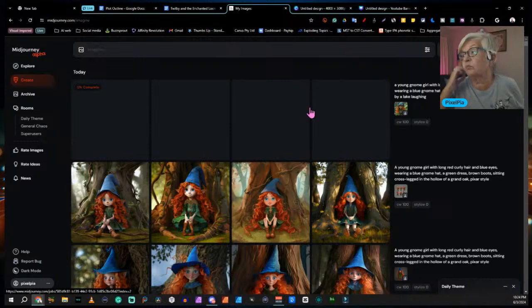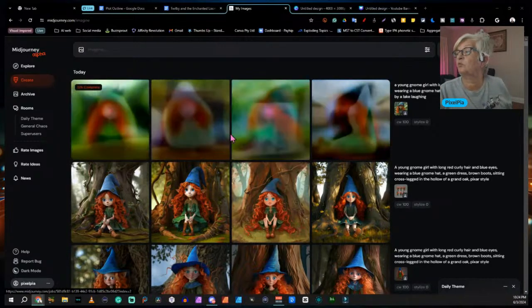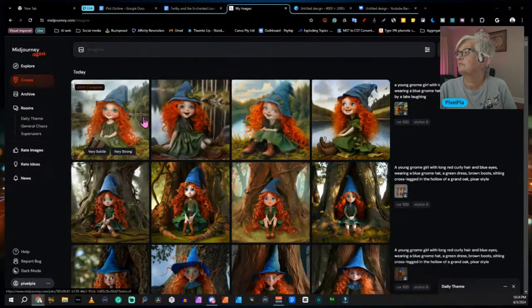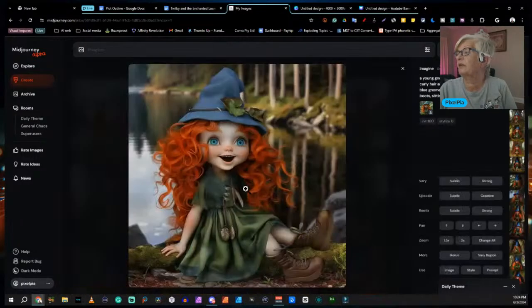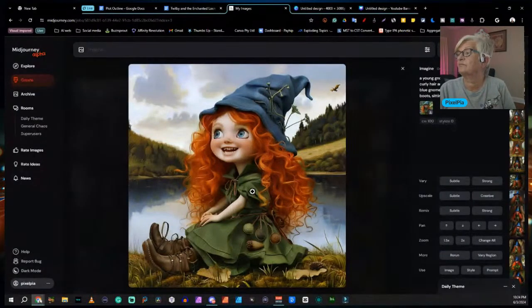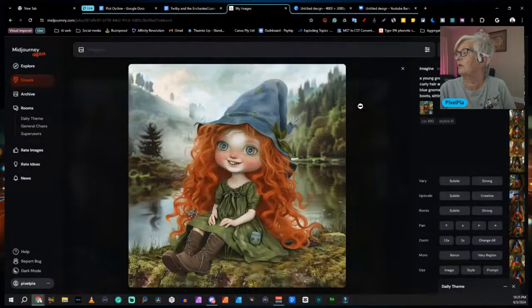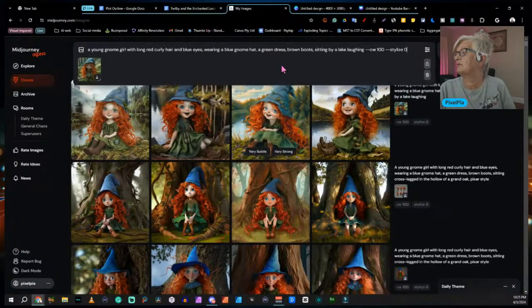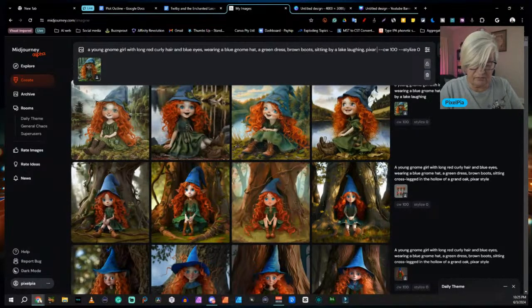I hope this will work better this time with just one character reference. And again, I forgot Pixar style, but I think this is... Well, she's laughing. Let's use that once more and add Pixar style.